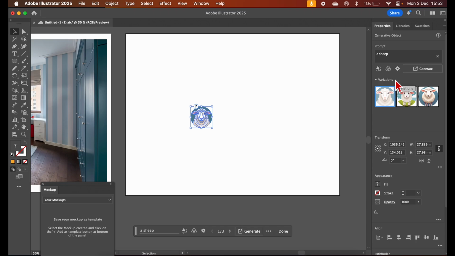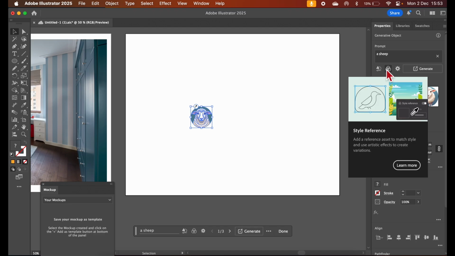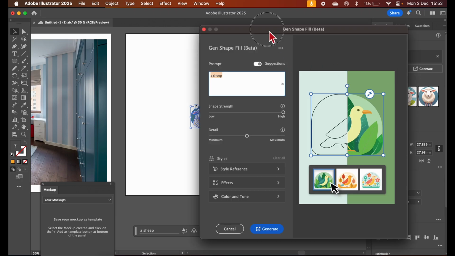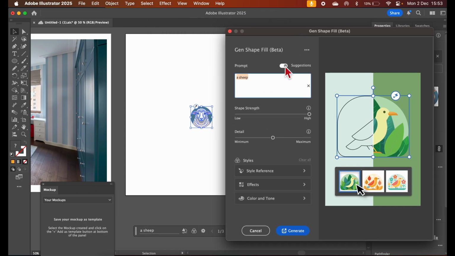Those aren't bad at all. You see we've got some different buttons over here. I'm going to click on the one on the right hand side, and this shows me the whole thing. So I can set the shape strength. Do I want the shape to be high or low? The strength in there. The detail, maximum or minimum. Detail wise, I want minimum detail in there. The shape strength, let's have that fairly high so it will keep it in that circle in there.